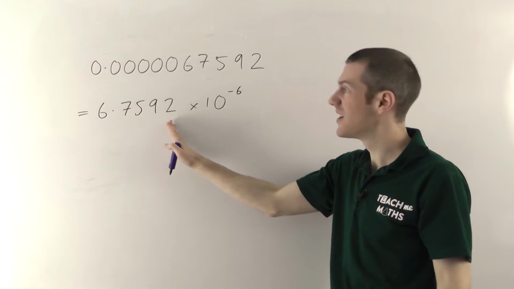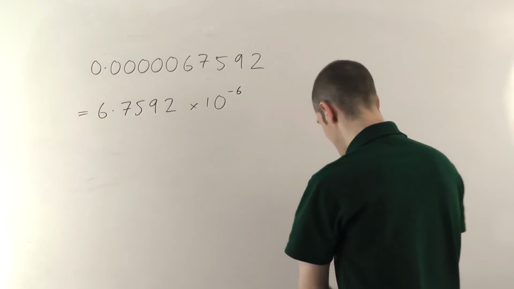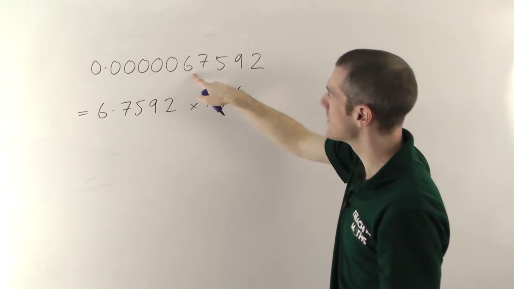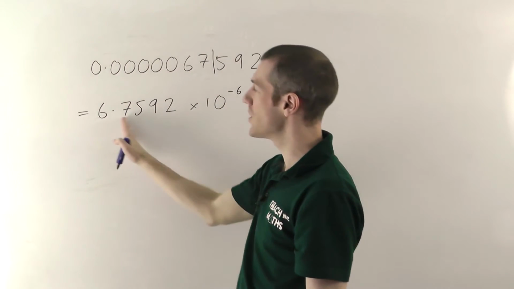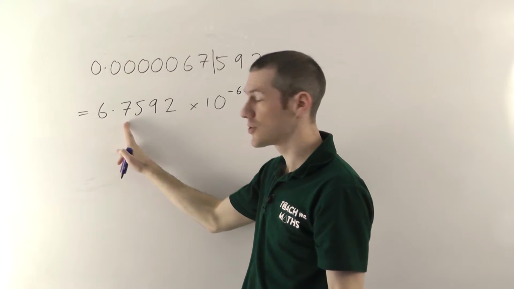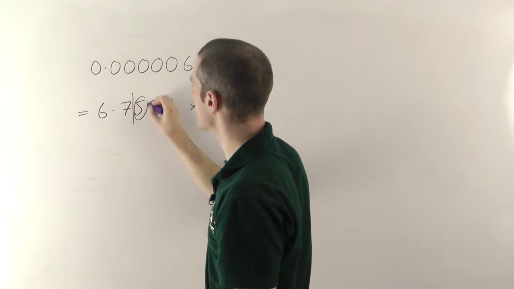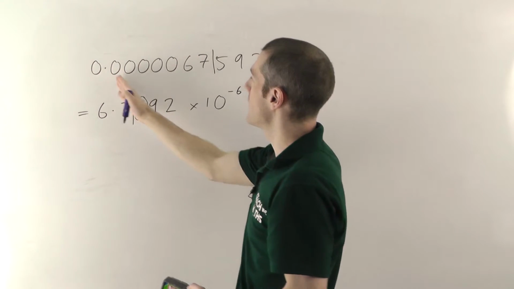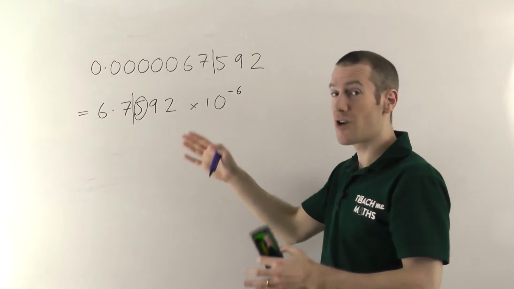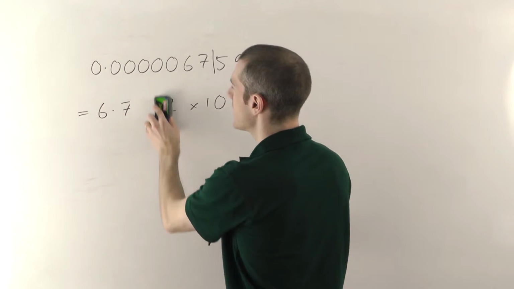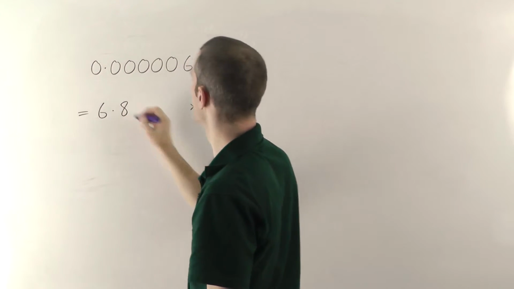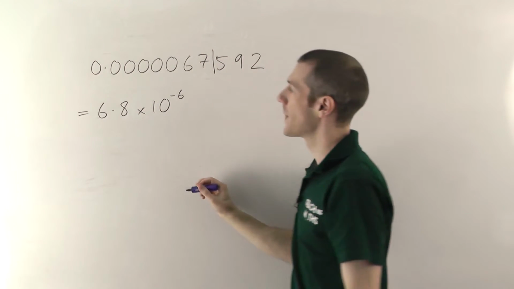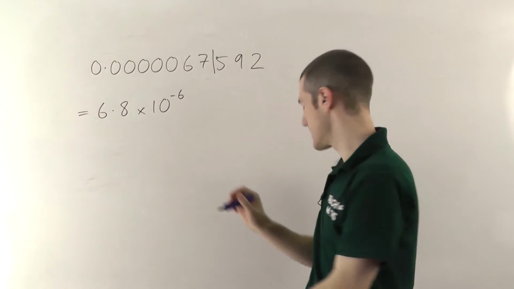Again, we could have rounded this, because you can see it's not really much shorter than what you started with. So I'm going to round to 2 significant figures this time. That would be the same as rounding there. But it works exactly the same here. 1 significant figure, 2 significant figures. So my line goes there, I look at the next one, it's 5 or more, which makes the 7 go up to an 8. So if I round this to 2 significant figures and write it in standard form, everything after the line gets thrown away, the 7 goes up to an 8, and then if I move this over there, it becomes times 10 to the minus 6, because the decimal point moved 6 places.